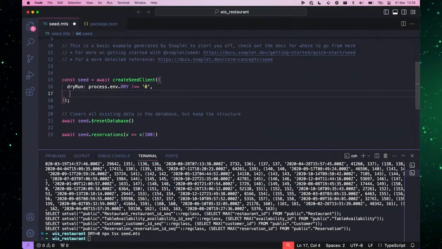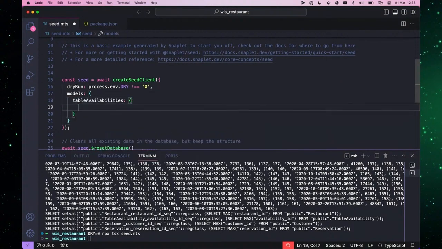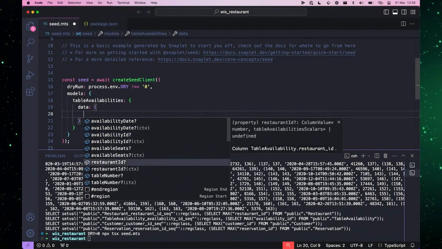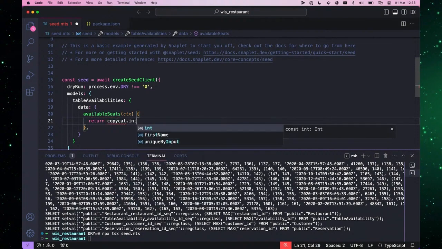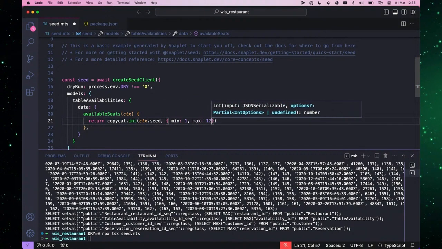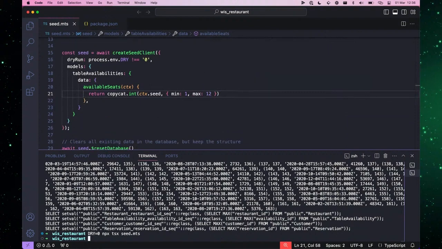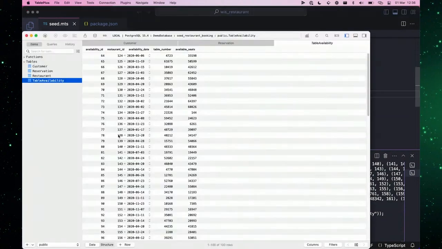So we can just say, for that table availability column, the one that was terrible, the available seats, what I want to do is return a range. I'm just going to run that again. And you'll see the range is between the boundaries that we specified.